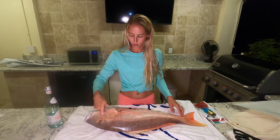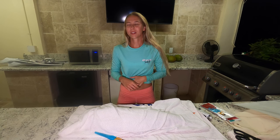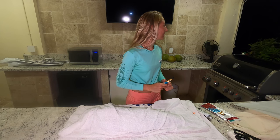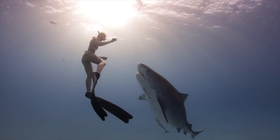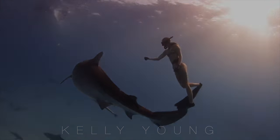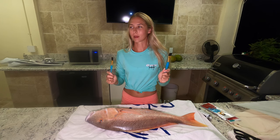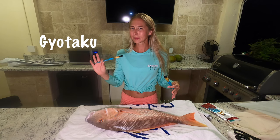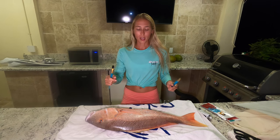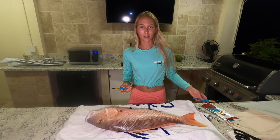I got two fish I'm gonna do. My fish is sweating. Gonna need a bigger brush. So I just got off the boat. I've been diving and fishing all day, if you can't tell — looking like a mess. I have two fish that I'm going to do this artwork with. I forget what it's called — it's like gyotaku or something. It's where you take rice paper or cheesecloth, press it against the fish — after you paint the fish — and you peel it off, and you've got a beautiful artwork. I did it on a little mangrove snapper a couple days ago, and they didn't come out too shabby.